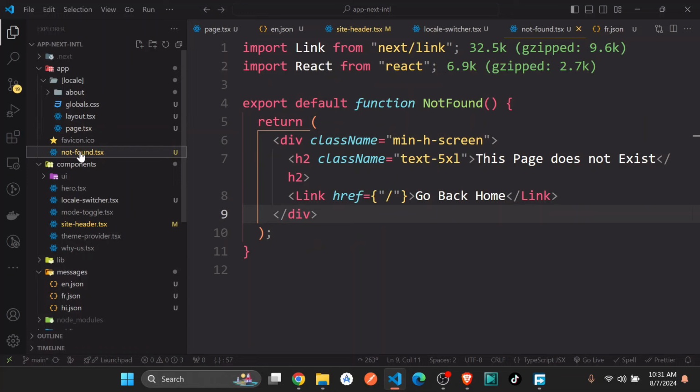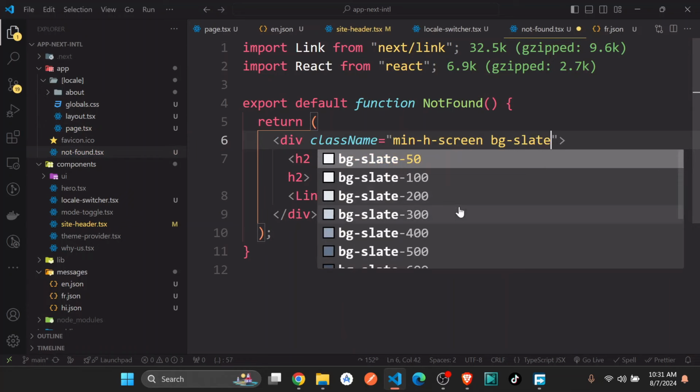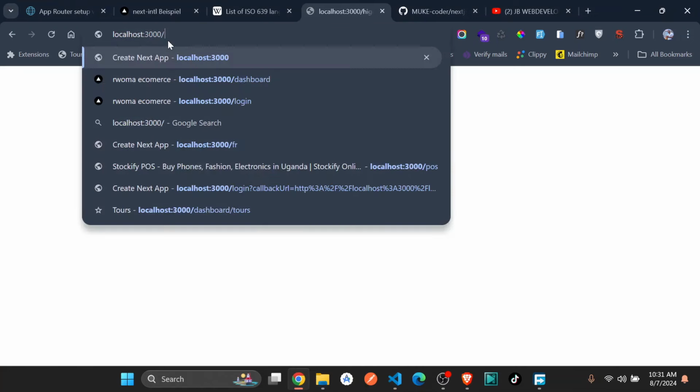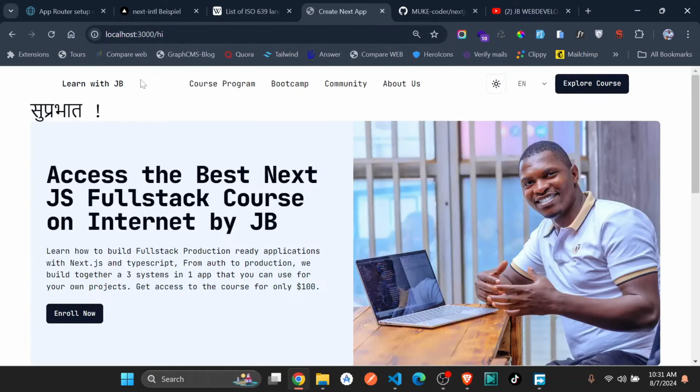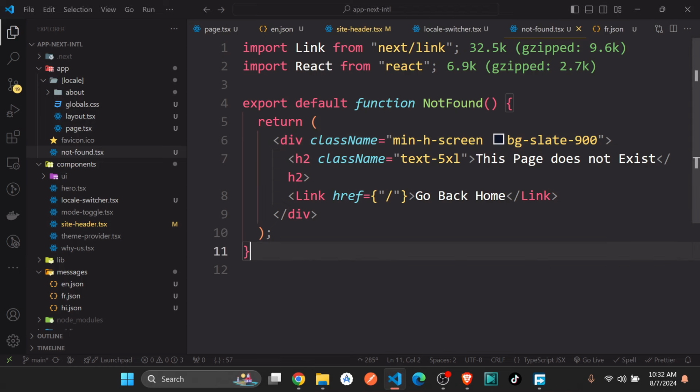Let me just go to not found and let's give this a bg-slate, just to see if we can see this page for sure. So basically right now we cannot see this page. If we go to another language which is not there, I don't know which page we are now looking at. I have no idea.